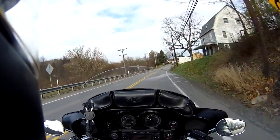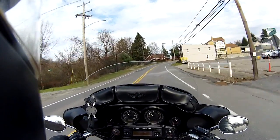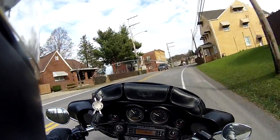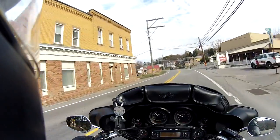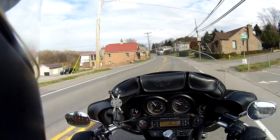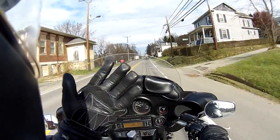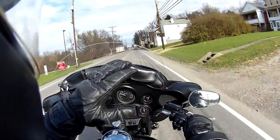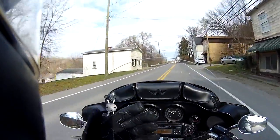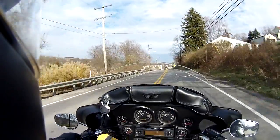I can tell you one thing, motorcycles run better in the cooler weather, right? Because they're air cooled, so the engine stays a lot cooler, and I just think it performs a lot better. But as far as being warm enough, these are the gloves you see me normally wear when it's cool out, but they're mesh gloves. There's air holes in there. So the liners are working very, very well at protecting my hands. But you know, it's really cold out.